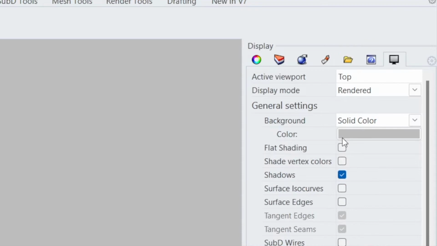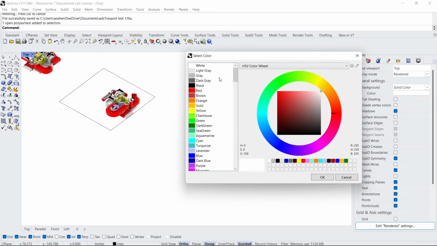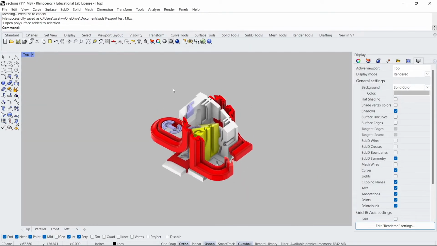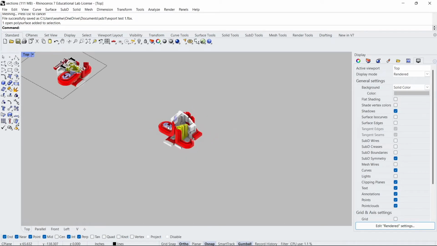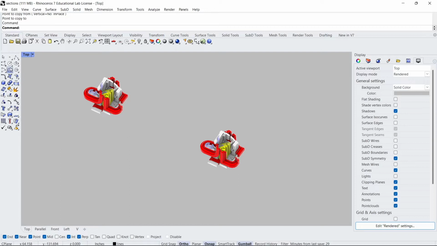That's going to help you go ahead and change your solid color in the background from white to gray if you want to choose it, or whatever color you want. I would recommend just keeping it gray for now for some screenshots. But what you want to do is go ahead and copy your model, and then if you want to cut a section, actually we're going to cut a plan first.